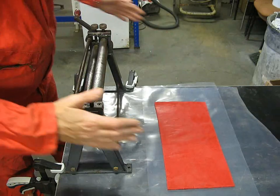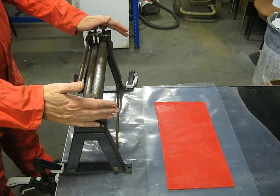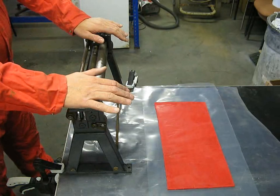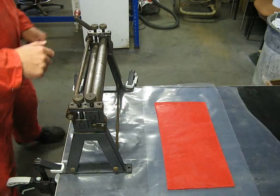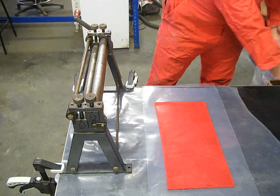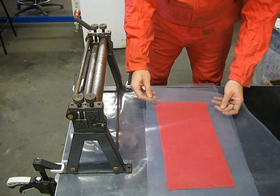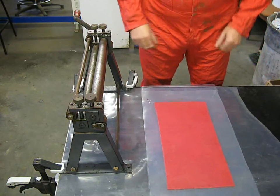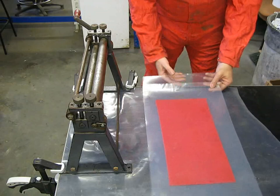So what I've done, I've now got my sheet metal bender, given it a good clean, made sure there's no rust or muck on it that's going to be a problem and get into the explosive. Plus I'm going to sandwich the explosive between 2 sheets of plastic, just to make sure there's no actual direct metal contact with it. And I'm going to run it through these rollers to try and reduce it down, and we'll see how we go.